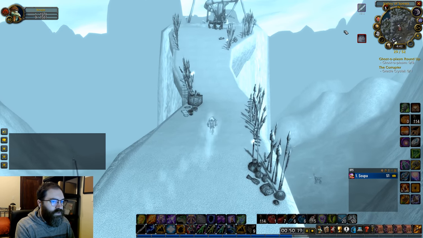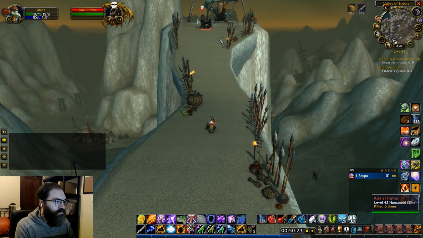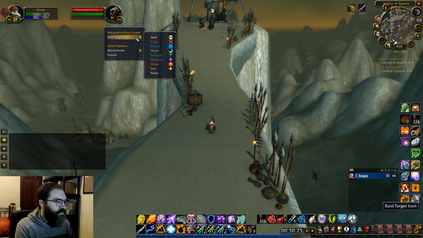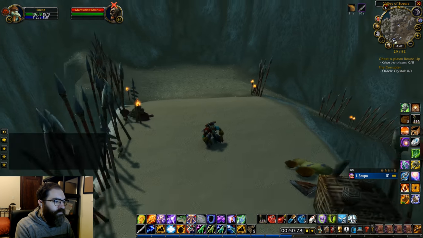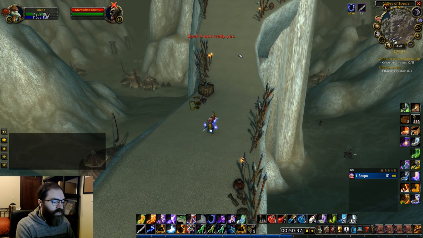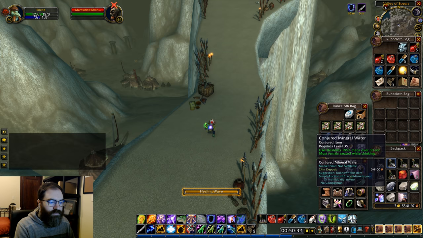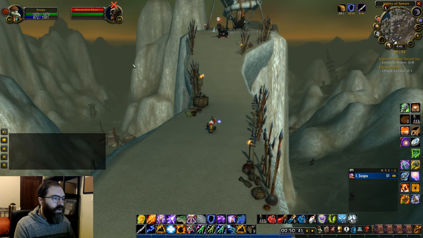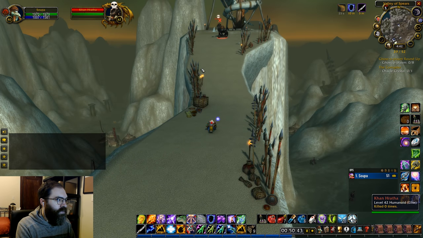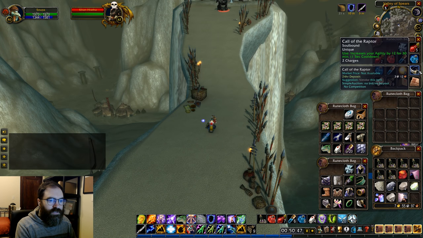Okay, cool. So there's me. I want to drink up while I mark both of them. Let's rebuff. Let's do a quick heal. So we're not doing awful. As long as they don't despawn on me here, I'm not in terrible shape. I should be able to maybe make something happen. We'll see. Call of the Raptor is a good time to use this for sure.